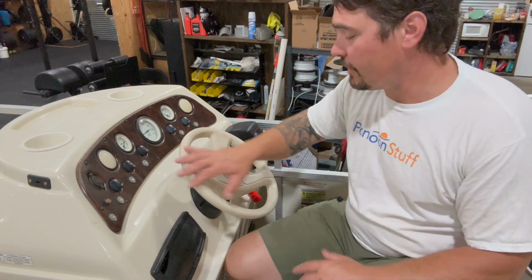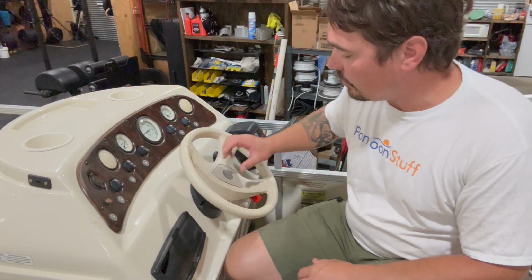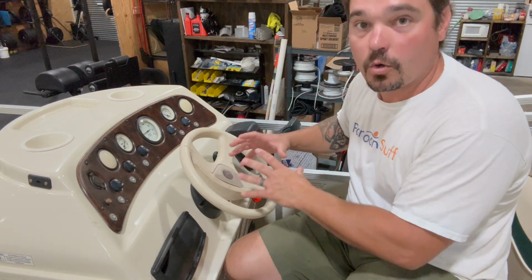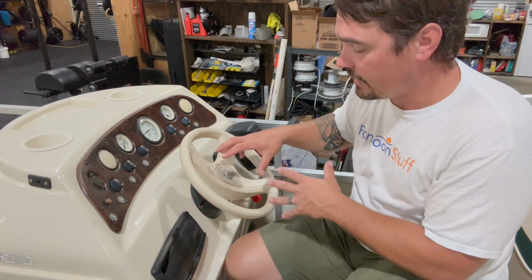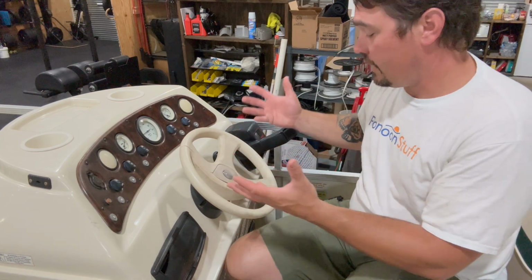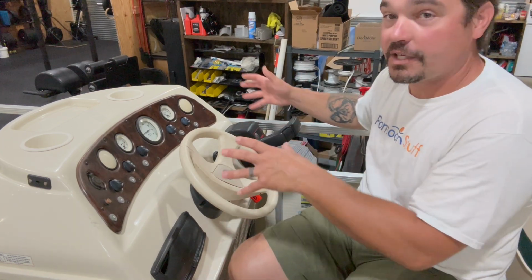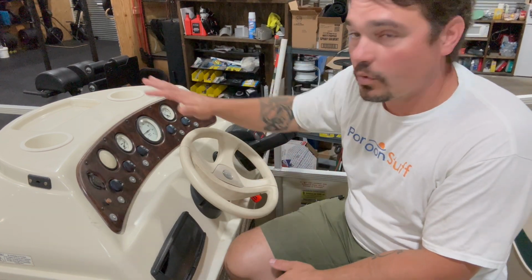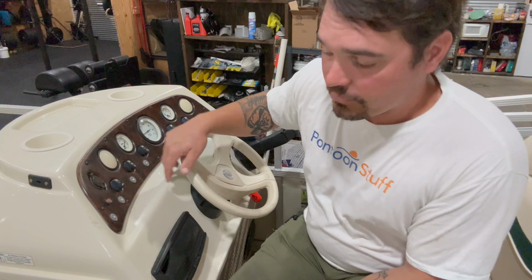And then our steering is gonna be its own mechanism. We'll remove the steering wheel. We'll remove that actual rotary helm. In this case, it's a quick connect rotary helm. And then after that, I'll be ready to lift the console right up. All the wires will fall out the bottom and I can pull this whole console off the boat. Some consoles have access.